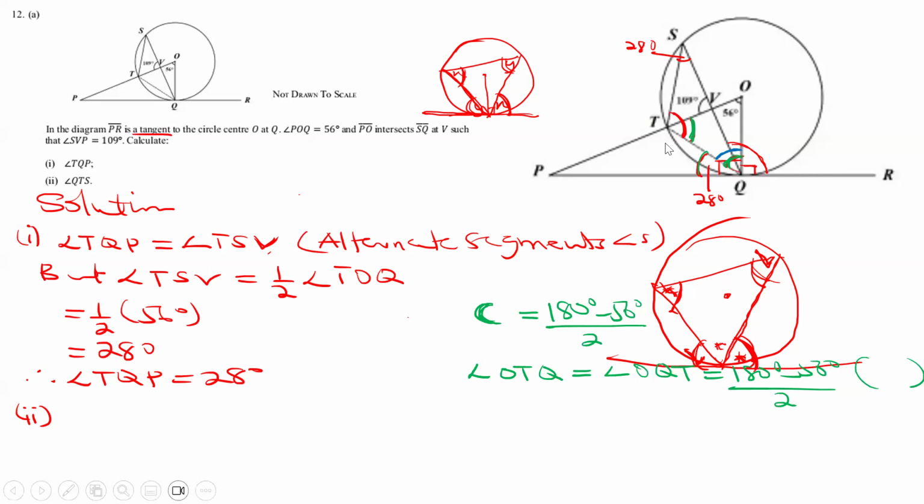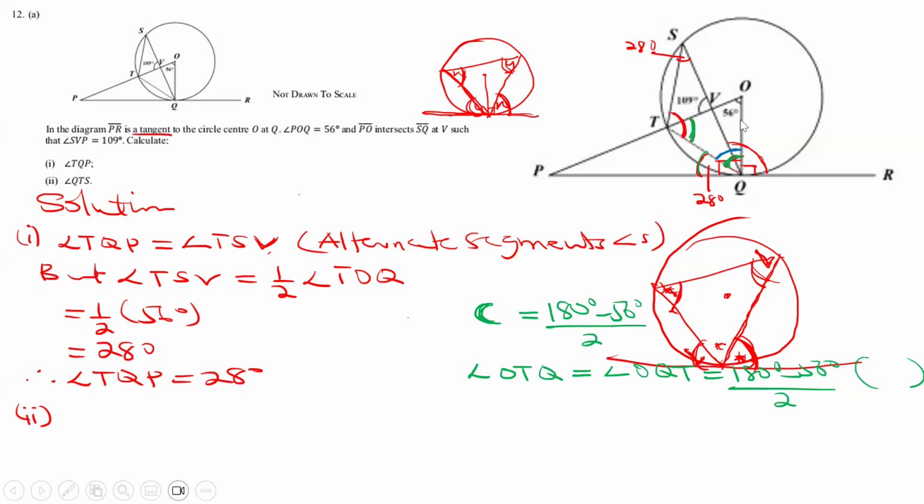Oh, we are looking at this triangle, triangle TOQ. It's an isosceles triangle with the base angle in green. Can't you see that this is a radius, this is also a radius? So the length here will be equal to this length. So this is an isosceles triangle. You don't need rocket science to tell you that.